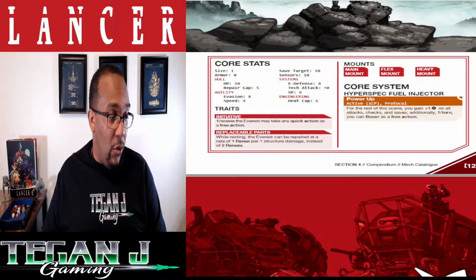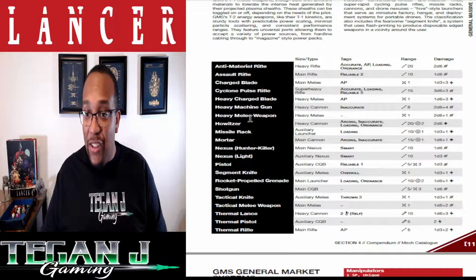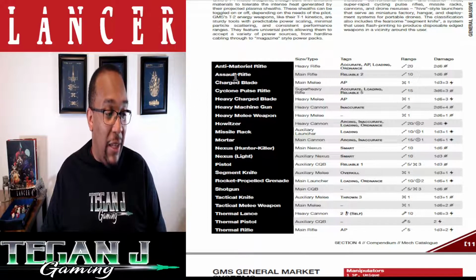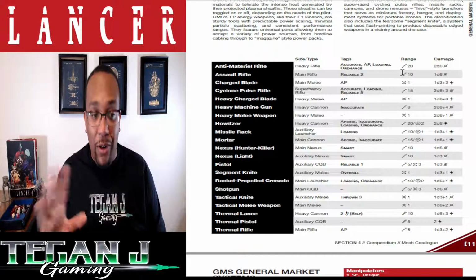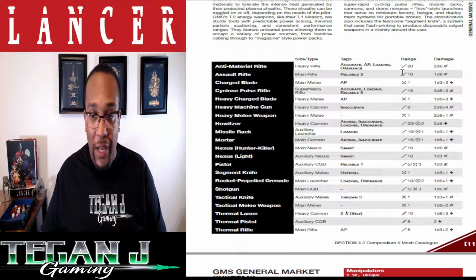So let's go into the weapons so you can see those a little bit and how they have their tables set up. You can pick the heavy rifle, the main rifle, the assault rifle and all that. We picked the assault rifle, which has Reliable 2. So even if you miss, you still do 2 damage, which I thought was pretty sick. 1d6 damage, and a range of 10 for the weapon. So that's going to be our other main.